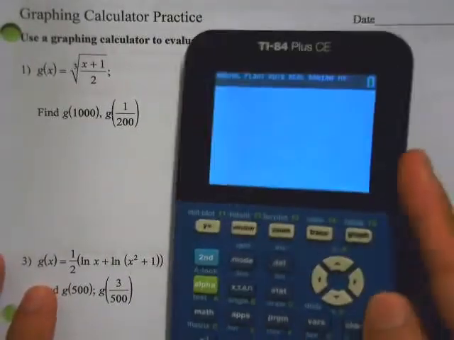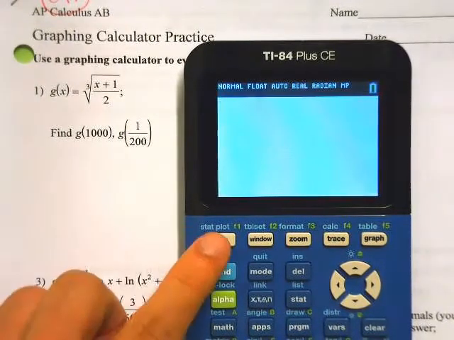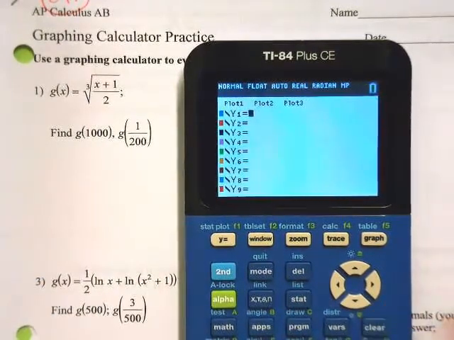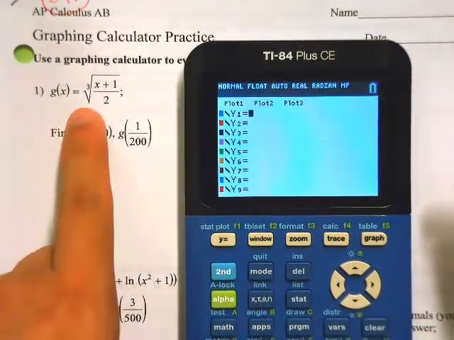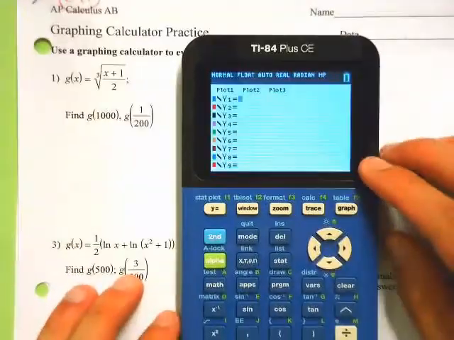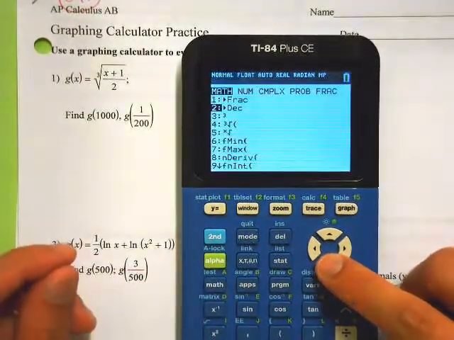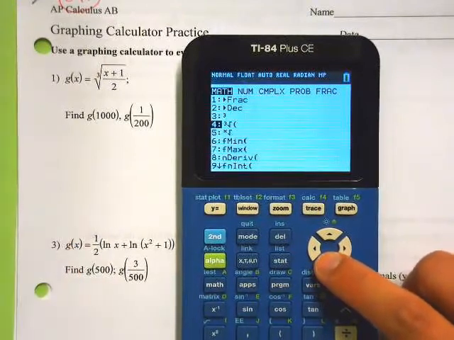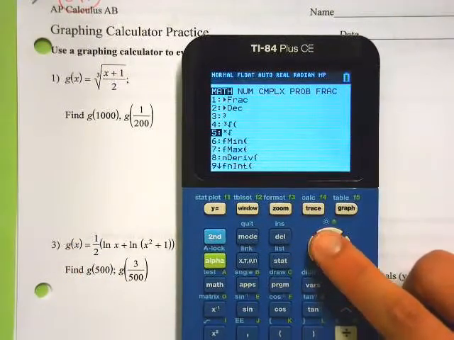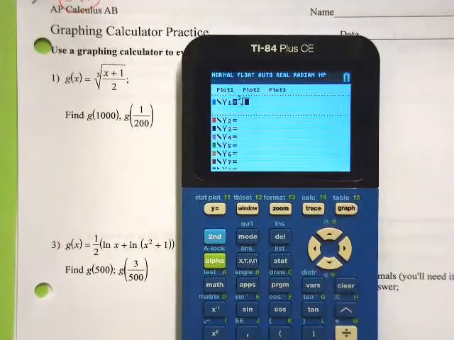On the calculator portion, although there are some problems that you don't really need a calculator for, problems like this would be a little easier to do. Let's just do number one. I'm not doing that by hand, it's too difficult. One way to do this is to go to y equals, clear this one off, and put this function in the y1 value. Let's find that cube root function by going to math. Option 4 gives us a cube root, and option 5 gives the other roots, if you want to input a fourth, fifth, or sixth root, depending on the problem. We're just going to select option 4.